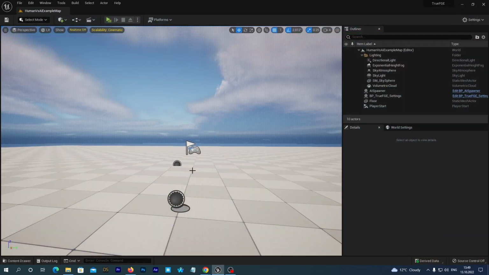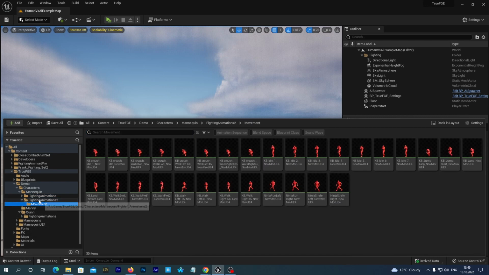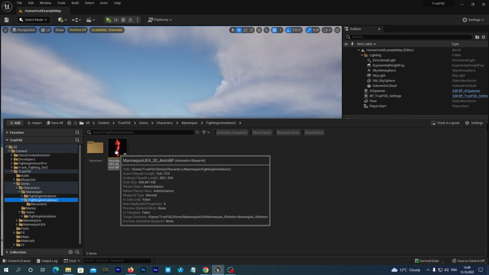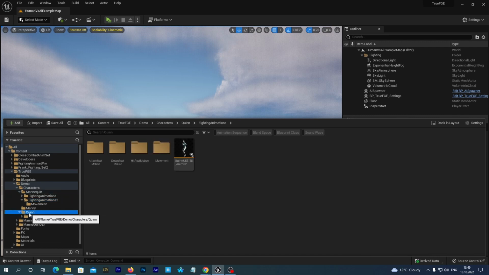And now we can also, by the way, get our new movement animation blueprint and also retarget it to the UE5 skeleton. So we can use it with Queen or with any other UE5 based characters.